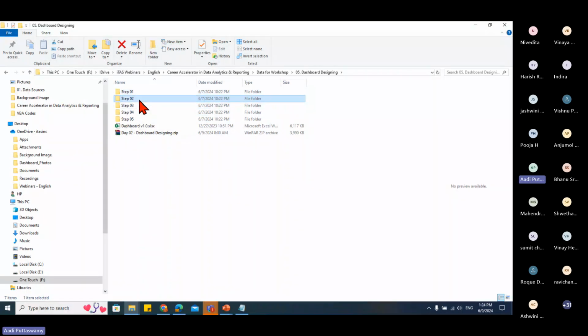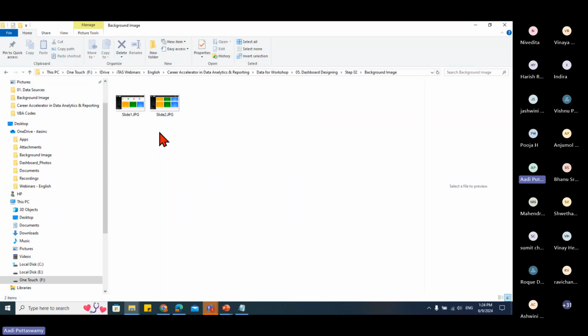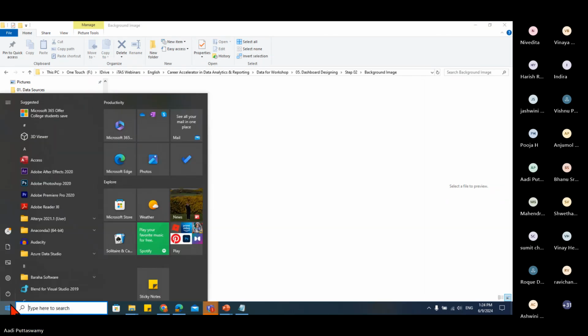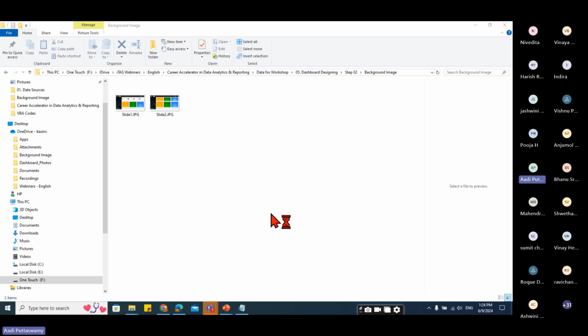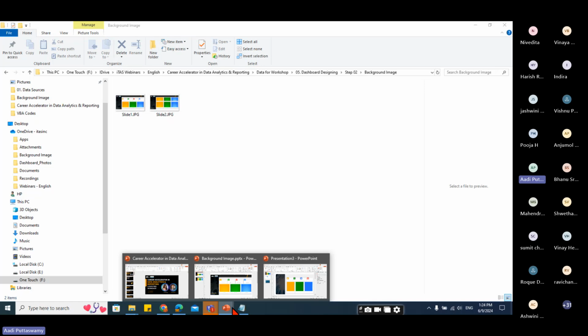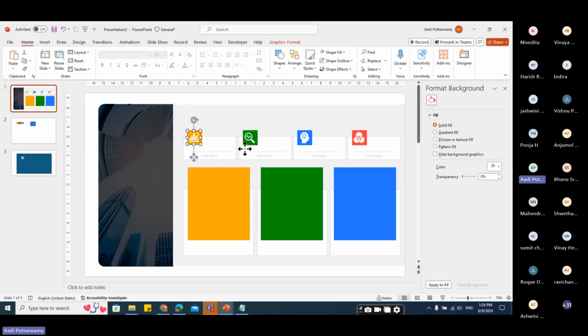Okay. Let me go to the second step. See, the background image I've saved here, right? Now I need to take this to Power BI. So this task will finish. It will not take much time. After that, I'll give you 10 minutes so that we can create the icons and insert the image. Now I'll open my Power BI. Okay. So now whatever image we just created, we'll try to import that. Here I'll show you two things. One more image I'll try to save. Let me delete this icons.